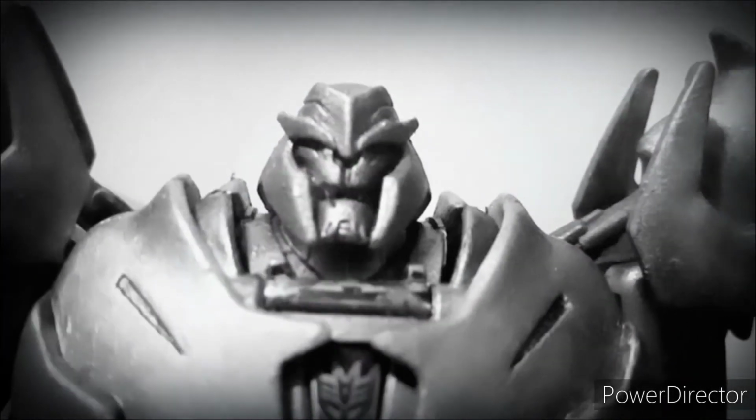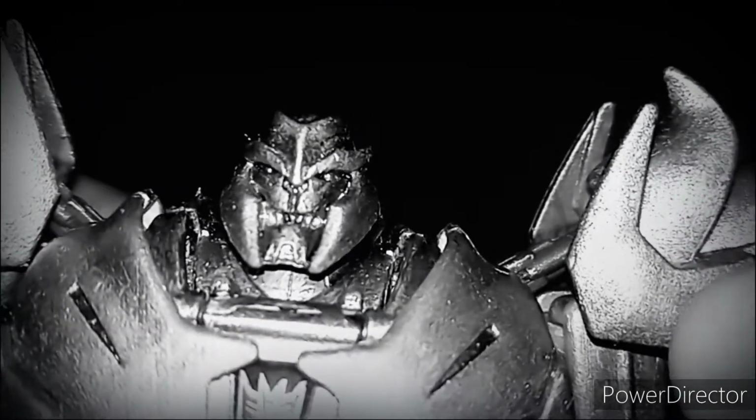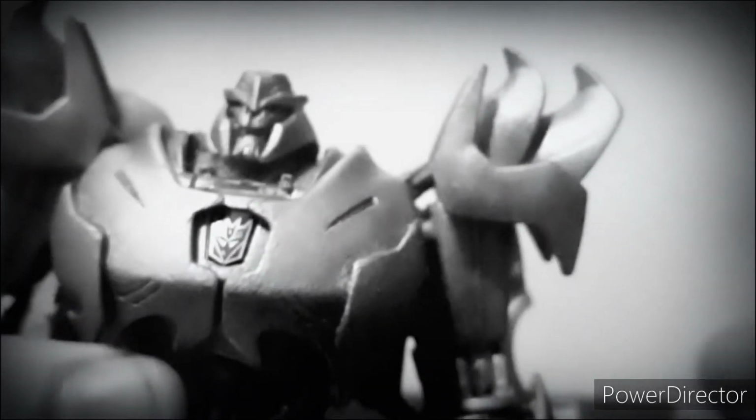So yeah, getting a quick look at that head sculpt. Nicely done head sculpt. Very, very screen accurate. You get the silver. There's red in there for the eyes. Well, you can see it. Yeah, red in there for the eyes, silver for the teeth. And just going all around. Now this was painted gunmetal gray and then applied with a heavy silver dry brush. So that's what you want to do if you want to get this look.